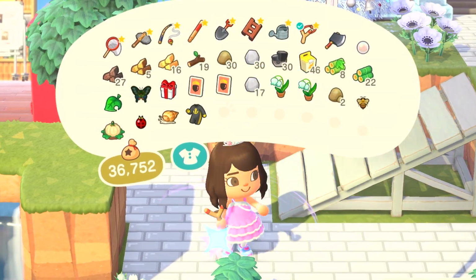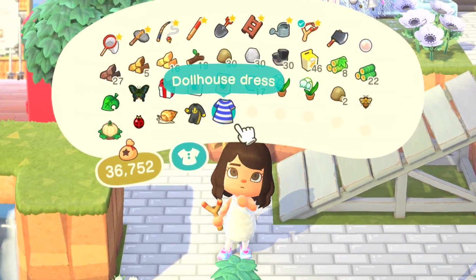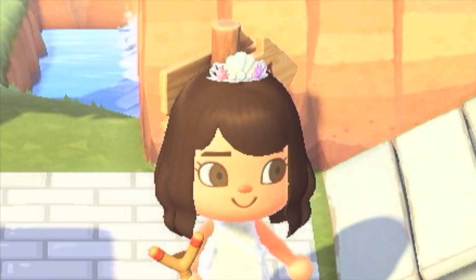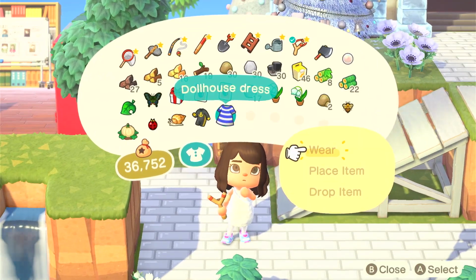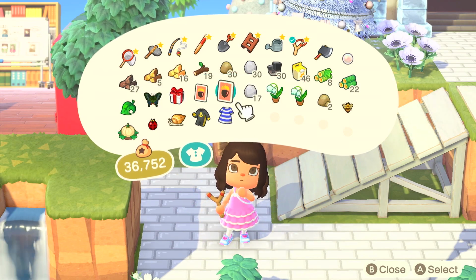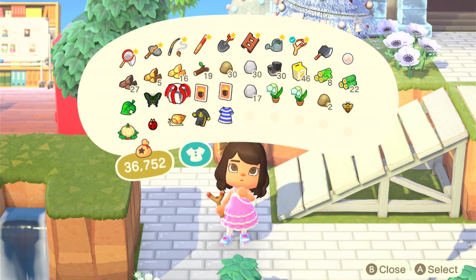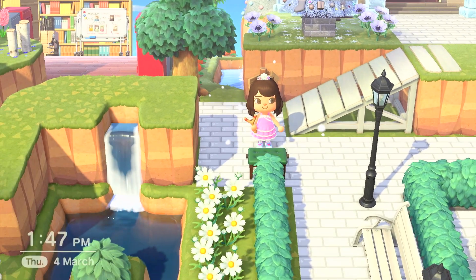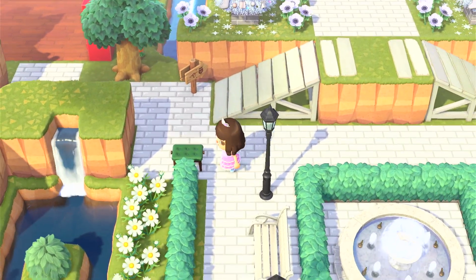So here I got a sushi egg costume, which was ugly. I mean, no. And then from another balloon, which I got a bit earlier on, was this piano bench, and this was actually a cute item, I think. A nice green colour.